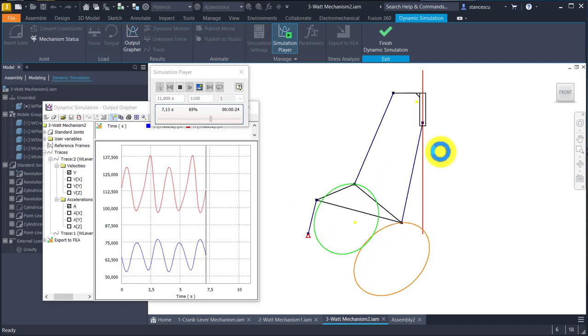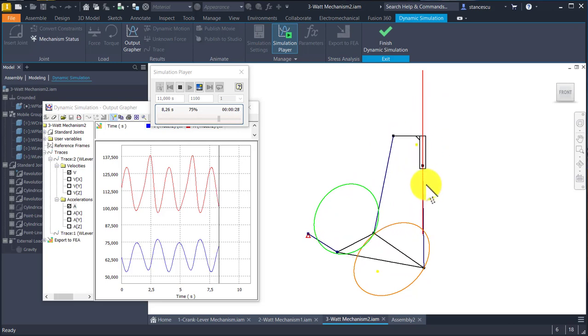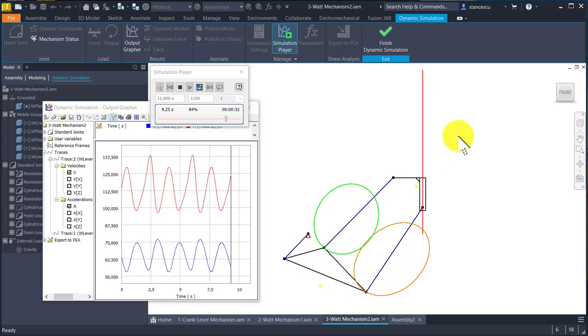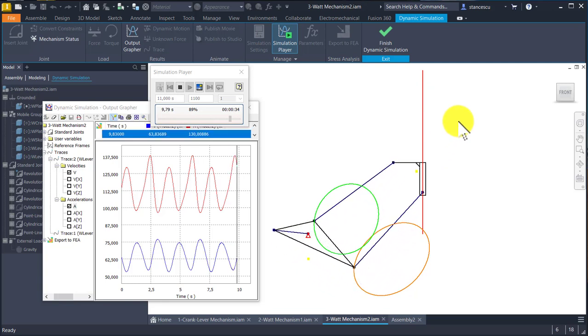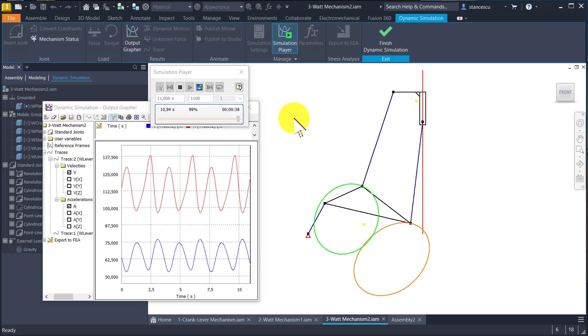For instance, you may want to have the velocity of this vertical skate. Okay, then what do you have to do?